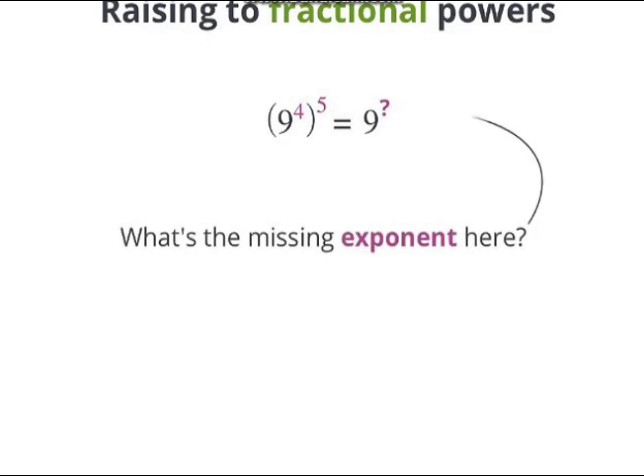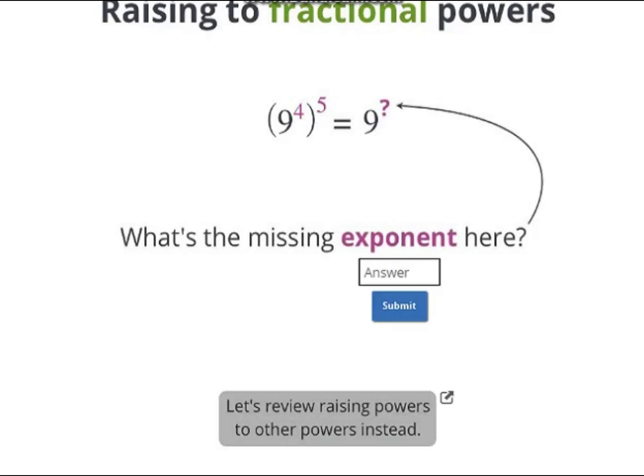when you raise to powers that are fractions. For example, what's 9 to the 1/2 power? But before we dive into fractional powers, suppose you're raising 9 to the 4th, and then you raise that to the 5th power. This equals 9 raised to another power. What's the missing exponent here?